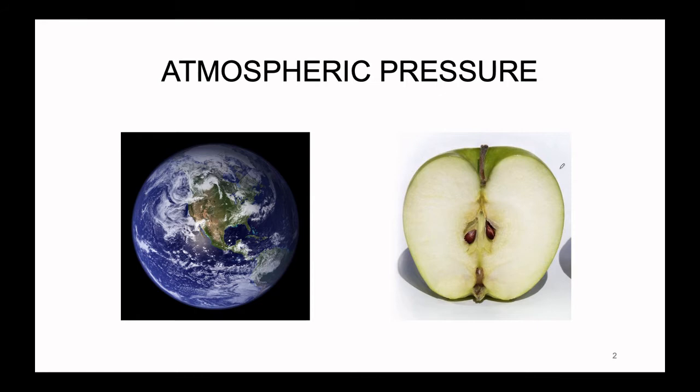Now, relative to the size of the planet, the atmosphere is not actually that thick. So we can see the planet on the left. If we were to take the planet, cut it in half, the thickness of the atmosphere is only about as thick as the apple skin is on an apple. So to us, the atmosphere may seem pretty tall, relatively thick, abundant around us, but proportional to the entire planet, the atmosphere is actually pretty thin and it's relatively fragile. So it's one of those things that we tend to take for granted, and it's very important that we keep in mind not only the importance of the atmosphere, but how small it is in the grand scheme of things.